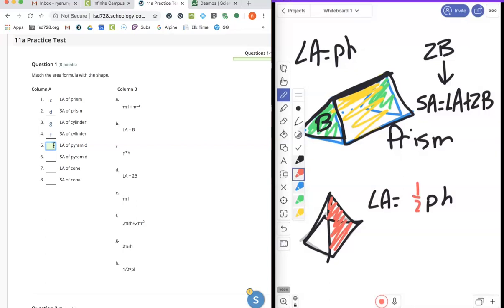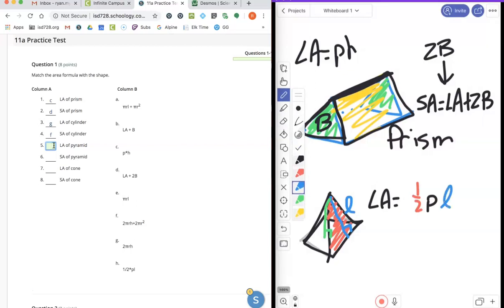And then there's one other thing that needs to change. There's two different types of height. There's a height of the triangle, and there's a height of the pyramid, which we're not really going to use until the next half of the chapter. We called this slanted one L, or slant height, so the height of a lateral side. So instead of 1/2 p times h, we're going to write it as 1/2 p times L.